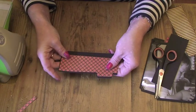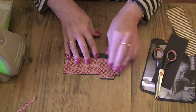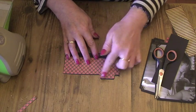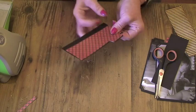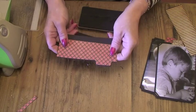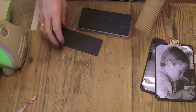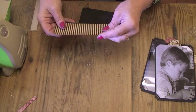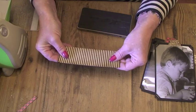And then when I stick them together, I'm just going to drop the paper slightly so that I get a black border at the top of the tab. And then I'm going to stick them together. So that's the first one cut. Now I'm going to do the second one using the other edge. So 2 pieces of card together, paper and card together, sorry.